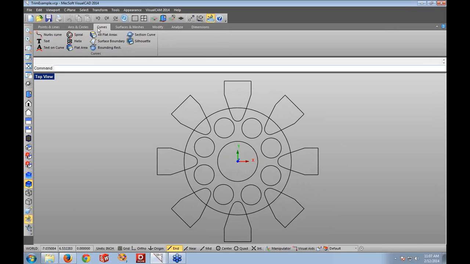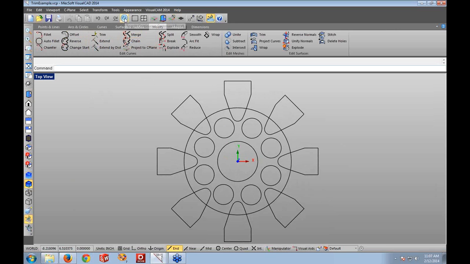And I'm going to show you some of the features that we have introduced in the 2014 release, where we can do what is called an automatic or continuous command recall for repetition of commands. So I would like to go ahead and trim these arcs in here and extrude it to form a 3D model. So I'm going to use the trim feature by selecting the trim command from the modify tab, and I'm going to go through the process of trimming some of these curves.